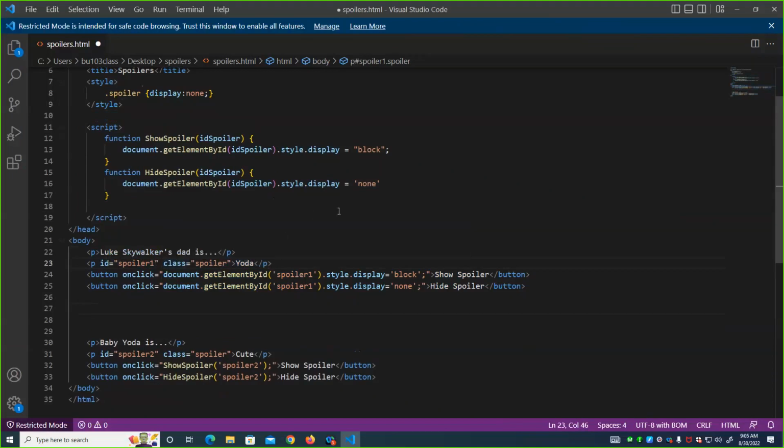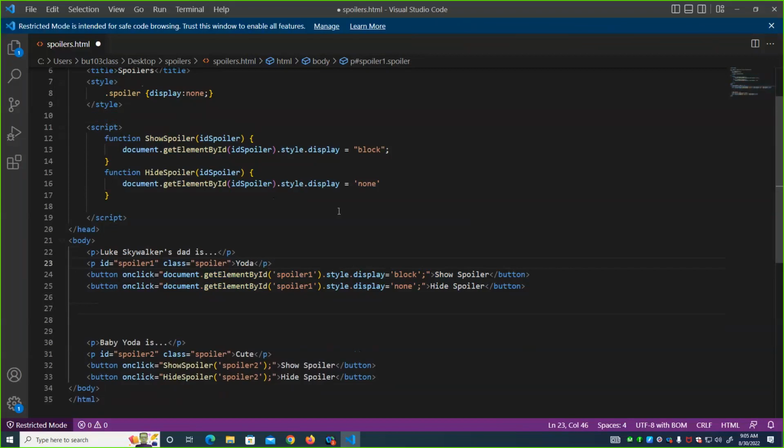If you remember back from CISS232, a class can be on many HTML elements, whereas an ID should only point to one HTML element per page. So there should be nothing else on this page that has an ID of spoiler1. However, there may be other things on the page that have a class of spoiler.